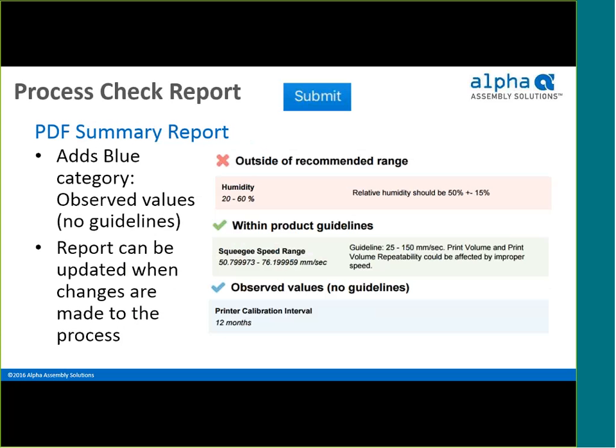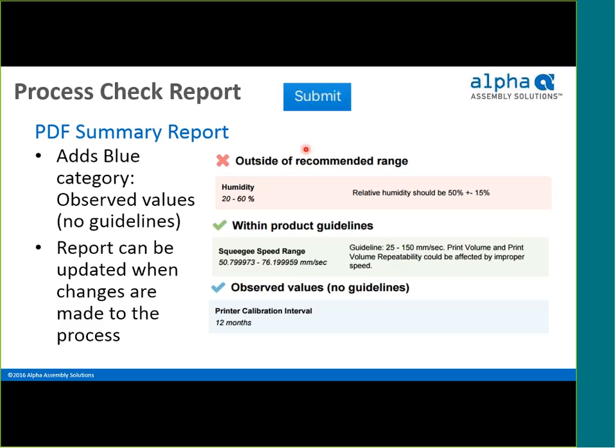Now, the second type of report is actually more of a follow-up report. This is generated when the engineer clicks the submit button. And so what that does is that uploads the report to a centralized database that Alpha has that contains all of the reports run by all the engineers across the world. This is going to provide a PDF summary of basically the same thing we saw on the last slide, the answers to the questions, and then a comparison of that answer to the recommendations for the product in place.